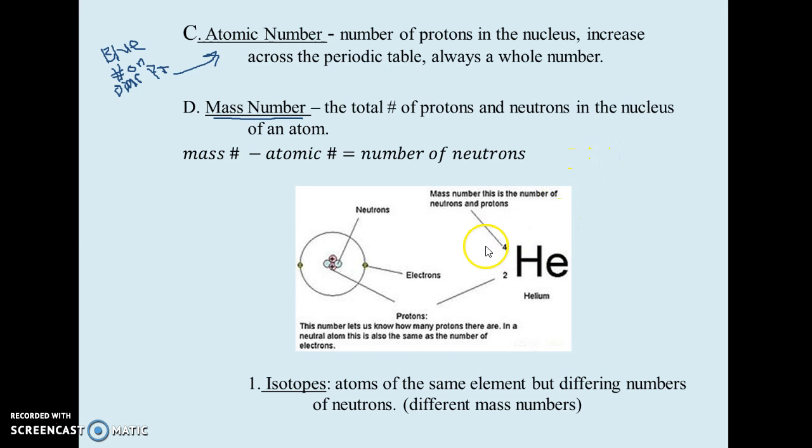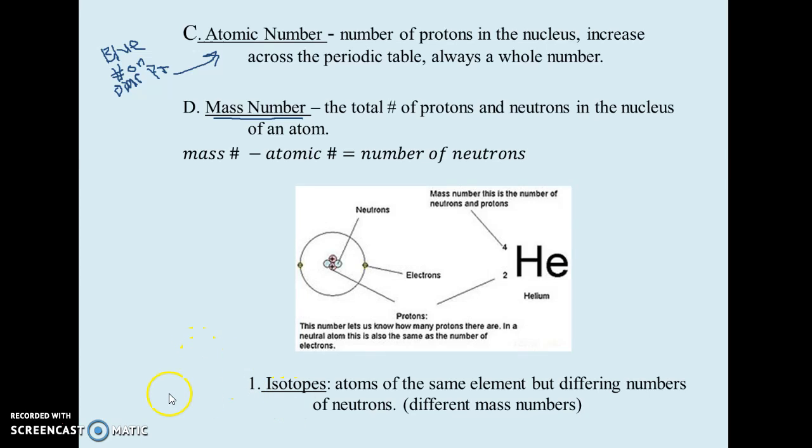Next thing we're going to talk about, we've seen this kind of notation before in that PhET simulator packet, that atom builder packet. This number up here is the mass number. This number down here is the atomic number. So whenever you see it written like this, one on top is the mass number, one on the bottom is the protons. So this is what that atom would look like. If you wanted to figure out how many neutrons were in there, we know that we have 2 positive protons. Total mass number of 4, and that's here 1, 2, 3, 4. So we'd take 4 minus 2 would give us how many neutrons we had.